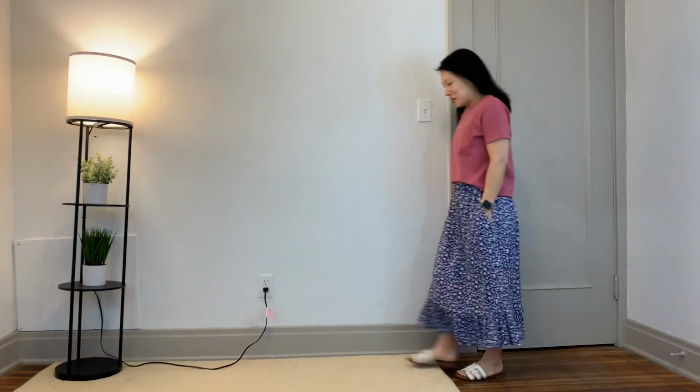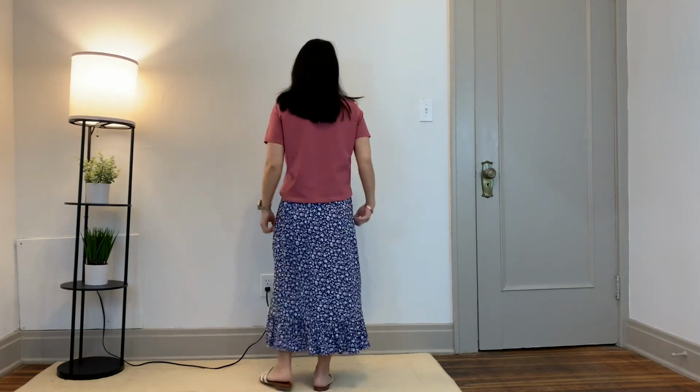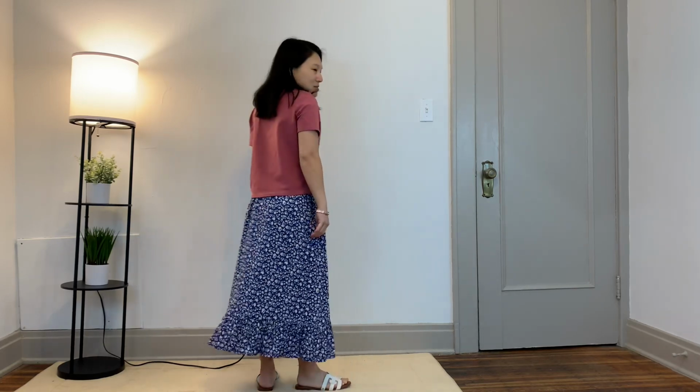It's just that although I think that the skirt is lovely, I'm just not sure that it's the best style for me. Now I will insert a clip so you can see what the full outfit looks like together. Because of the bulk of the waistline, I think that this outfit looks best when I do a little bit of a front tuck with the t-shirt, but I do think the colors mesh really well together. I think that it's going to be a very easy breezy summer outfit for when it's really hot. And I'm 100% sure that I will definitely wear both of these pieces separately.